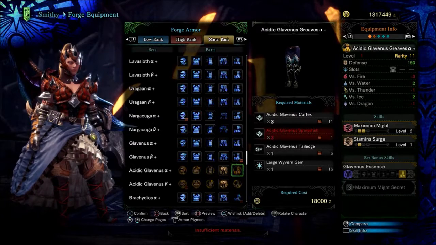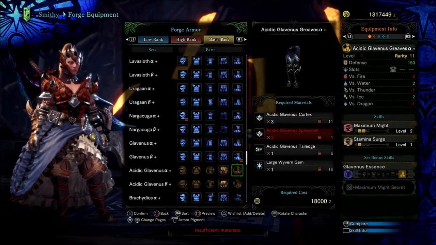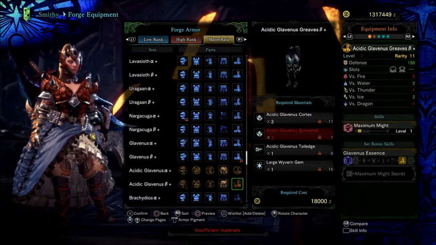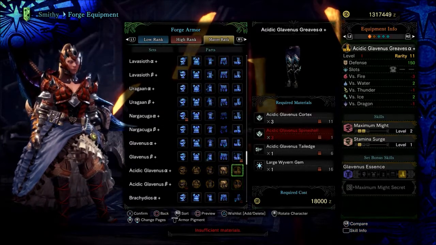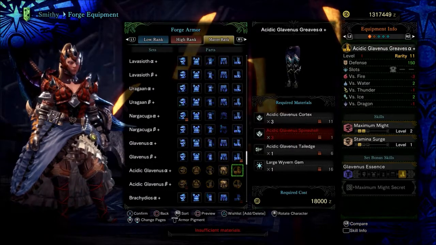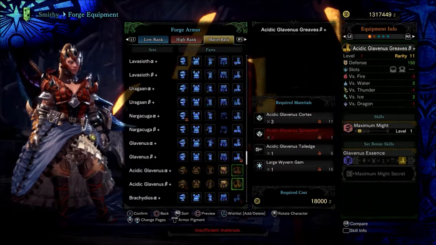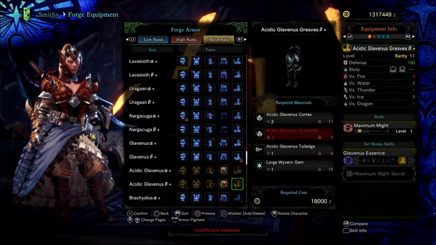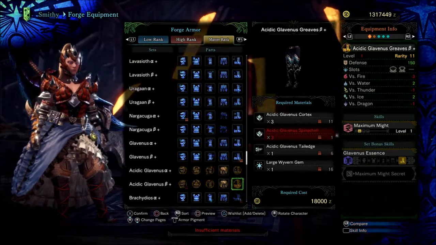Now the Grease Alpha has a level 1 slot, 2 levels of Maximum Might and 1 level of Stamina Surge. The Beta Grease gives you a level 4 and level 2 slot and just 1 level of Maximum Might. It seems like this one helps if you're using up stamina, you can recover it quicker and trigger Maximum Might quicker that way. That's just with the alpha. The beta has some pretty good slots. So, to each their own, I guess.